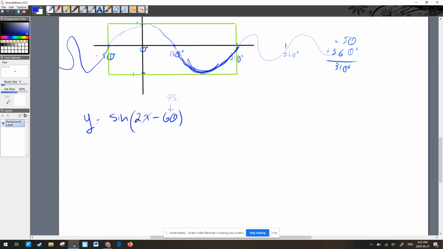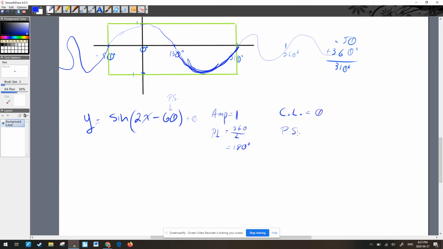Now, this is where it gets complicated. Let's start going through and listing the things that we need. We need the amplitude. Well, the amplitude in this case, there's no value there, so I know that the amplitude is really 1. Period length. Okay, the period length is going to be impacted, right? Because I know the period length is equal to 360 divided by the B value, which is 2. So the period length is 180 degrees. Another thing that I want, the center line. Well, I know the center line is the D value. There's nothing there, so really there's going to be a plus 0 that you could put there if you wanted. I know the center line is 0 degrees.